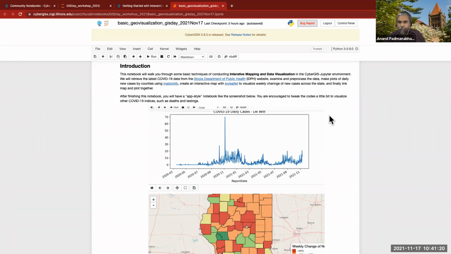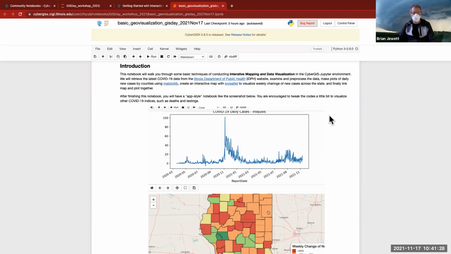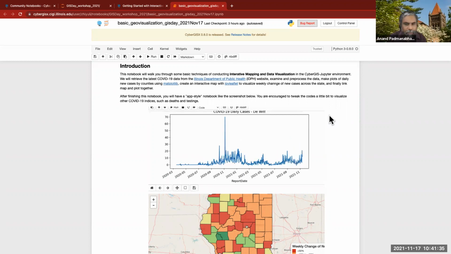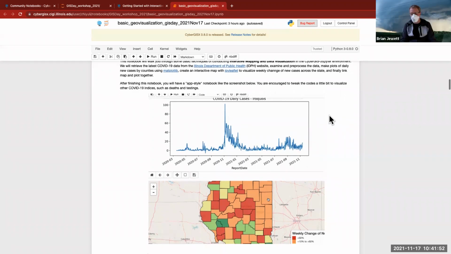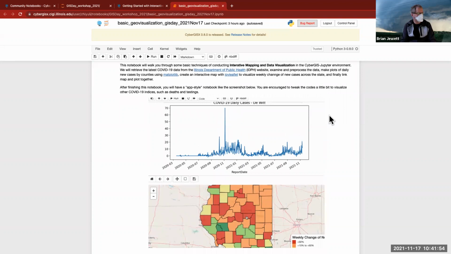Did you get to CyberGISX at all? Yeah, it went there, but I never was able to get to the page that you mentioned. I'm not sure what I did wrong, but the recommended browser is Chrome, as Nathan said, though it should work on other browsers, although it has not been tested extensively. Sure, I'm trying Chrome, but I don't want to slow down everything you're trying to do. Go ahead and proceed.